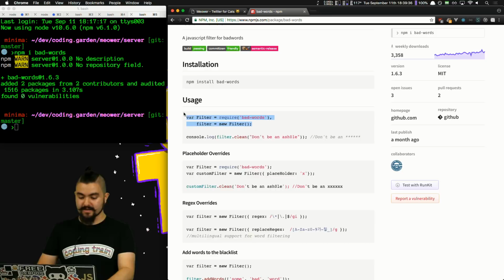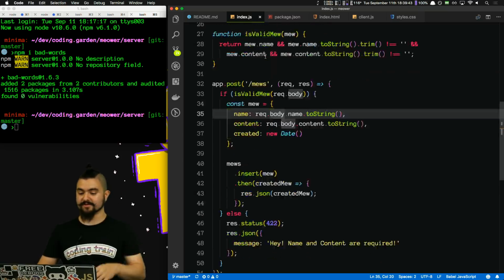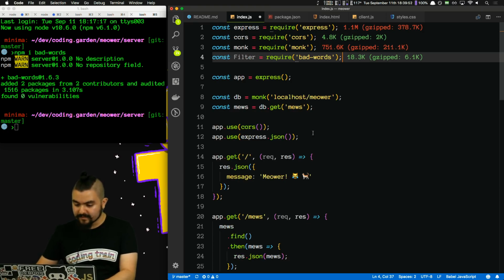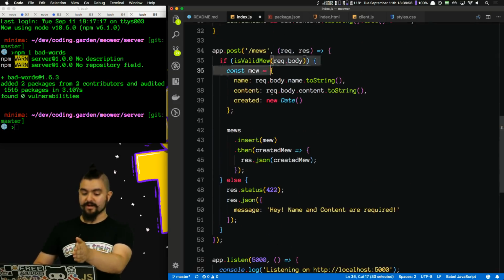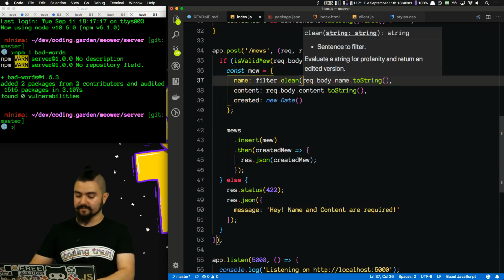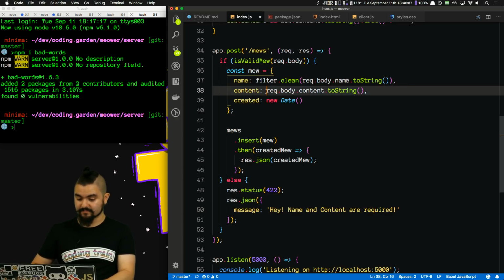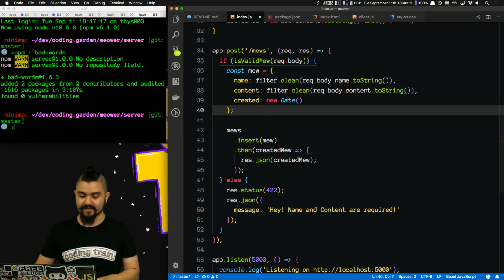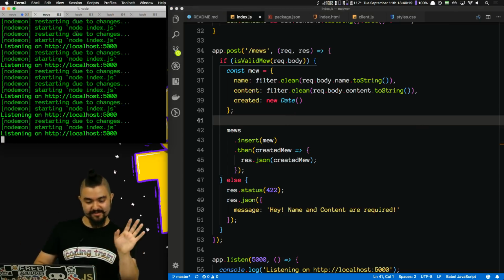So we'll bring it in, and anytime we insert something, we'll clean it to get rid of any potential bad things. This is going to be on the server side. Let's bring in filter, and then create a filter right here. Before we insert it into the database, where we're creating the object, I'm going to do filter.clean on the name and also on the content. In theory, this should work. I don't want to type bad words on screen, but it will filter them out and put stars in there. As long as the server's still running, we're good.